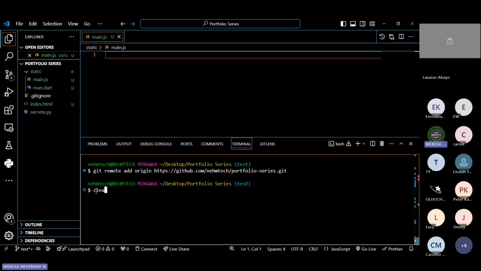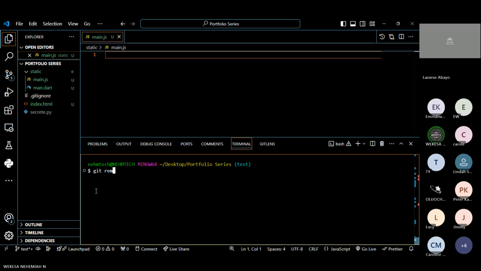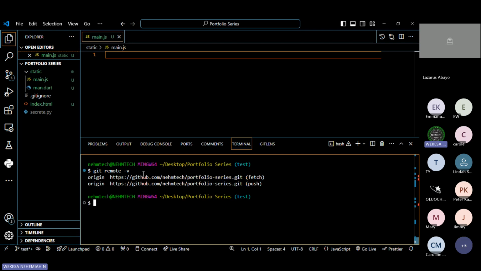So if you want to check the repository, you can always do git remote -v for viewing, for seeing if you have the files or the repository or not. When you say git remote -v, if you can see that you have this portfolio series, you will know that you have added that remote repository here.